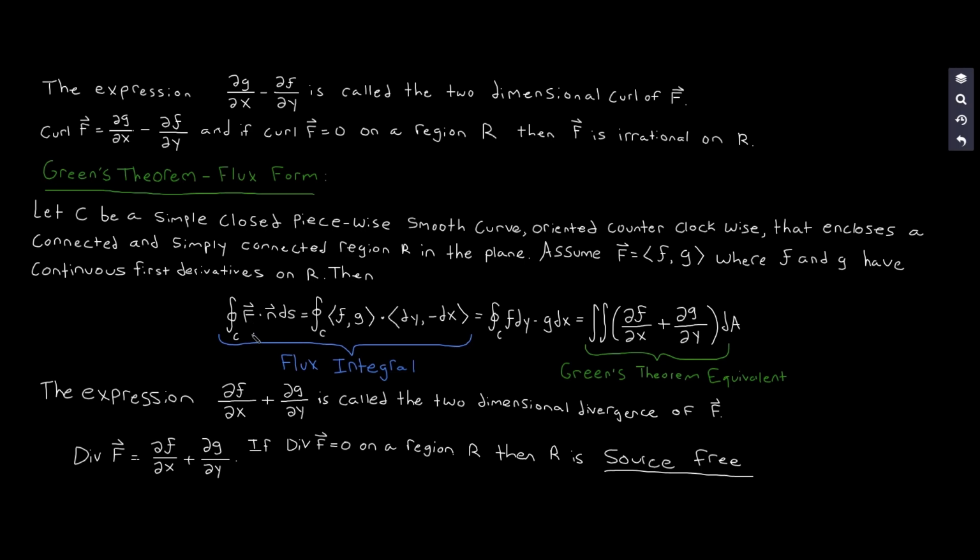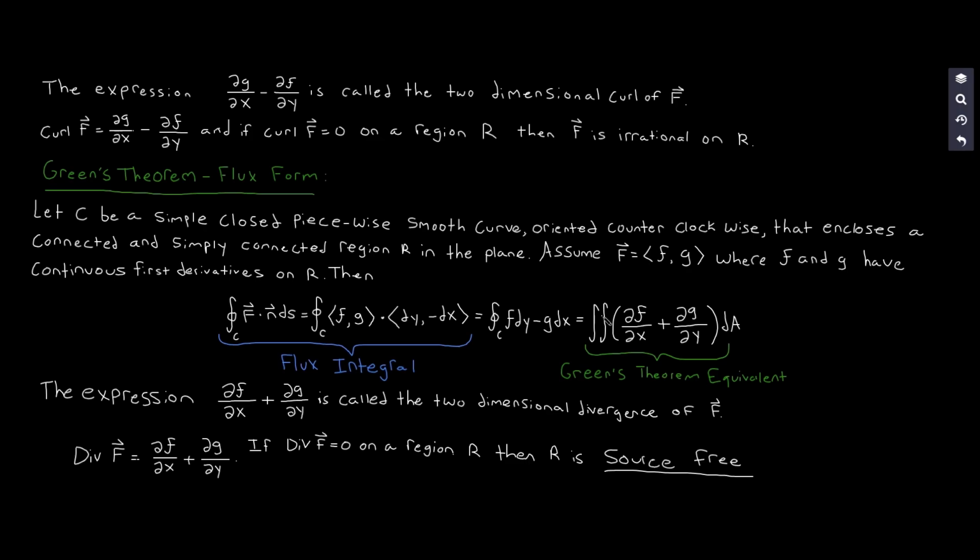So if we look at this, we can move from left to right again. We have our flux integral here, and we have vector f, and we have our normal vector. We're dotting them together, and we can see how these things change. This is the arc length. And we can see how these things change as we move to the right. The vector f turns into this, and then the normal vector and ds turn into this. And this is subtraction, so it turns into that.